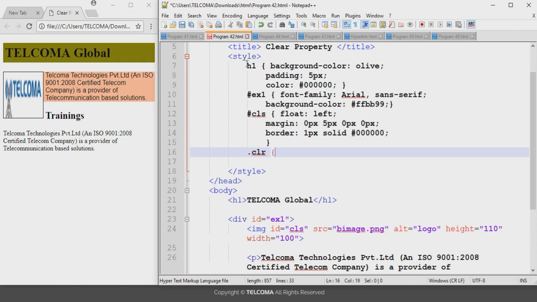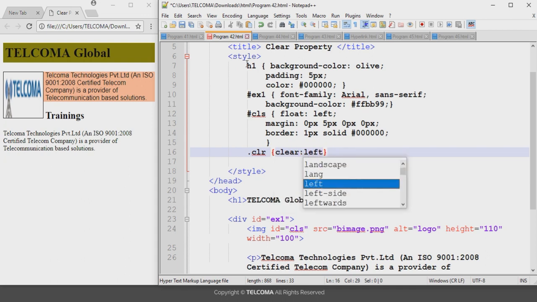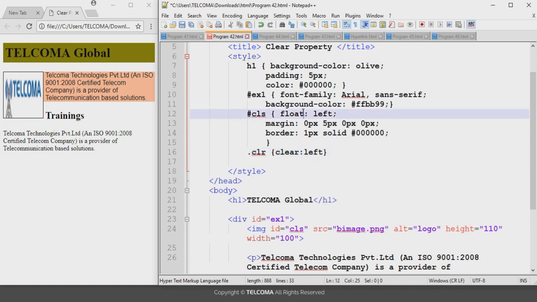Now in the declaration part, declare the property clear, colon. Now mention the value for it. You can use the value left, right or both. Here we have mentioned the float as left, so we have to mention the clear property as left. Use a semicolon.